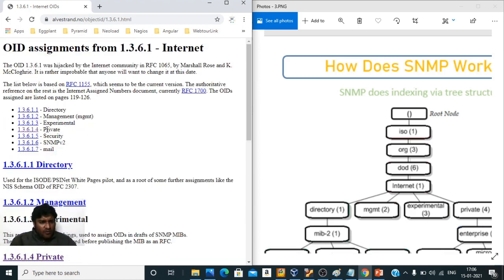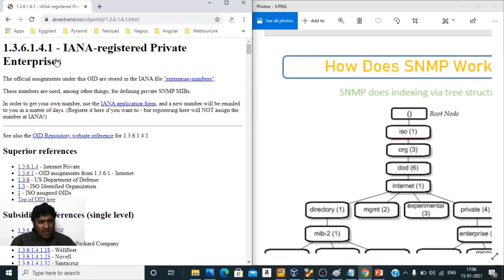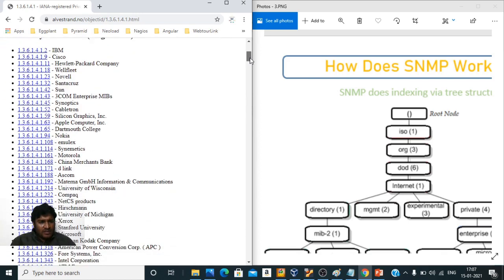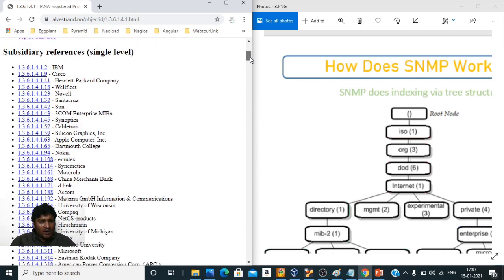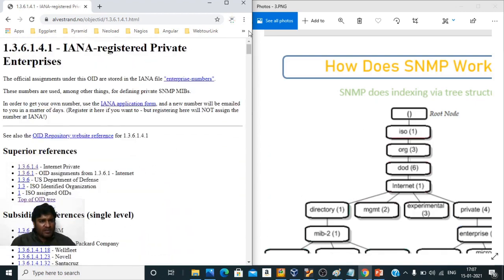So I do not want to see the 4 path. So this is for enterprise, stored in the INF file. I can maybe go over here, and now I can see all this: you have an OID list for so many companies, and they are doing so many things.